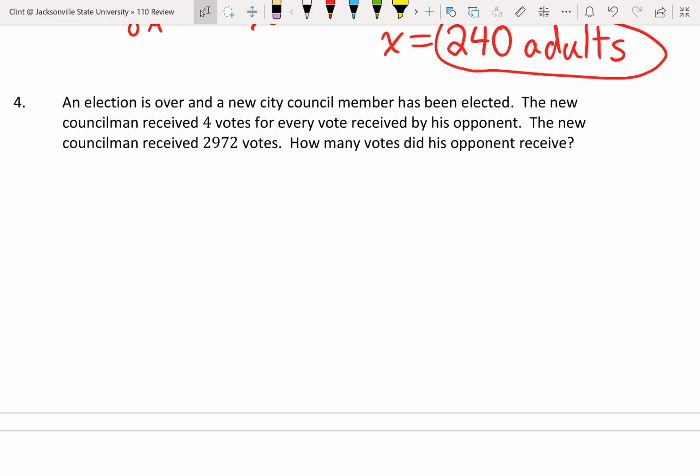So if you're okay on this one to look and say that the new person got 4 votes for every vote the other person got, so I need to divide by 4, that's okay. You can just divide by 4 and it's all right. But if you need to, you can set up a proportional equation like we did on the last one.